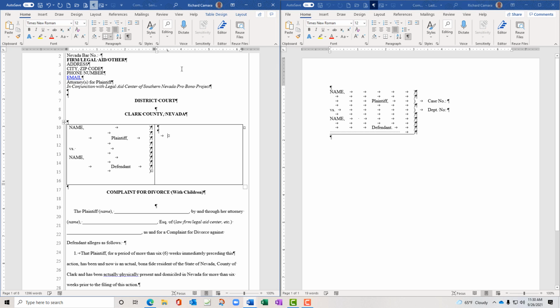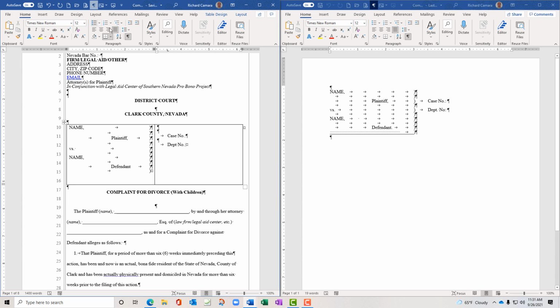And control tab. Case number. And control tab, because we already set it up. Okay, and there we go.